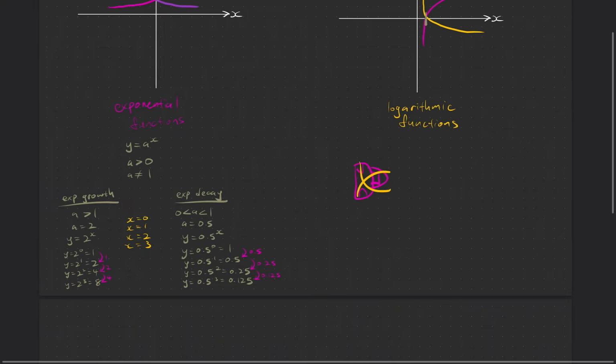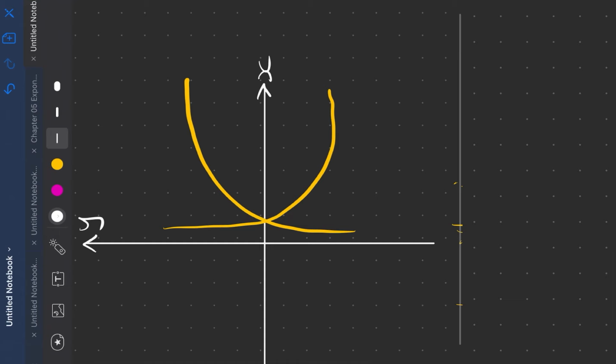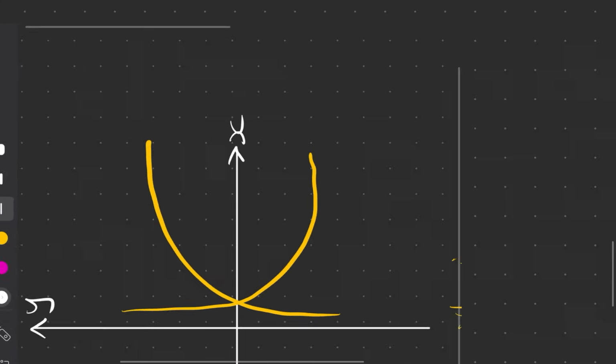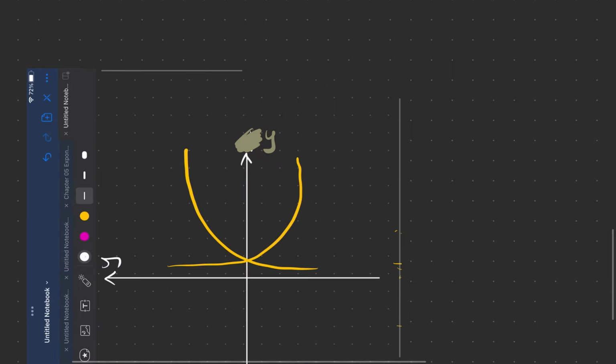So with that out of the way, let's take a look at this here. Over here I have a logarithmic function example, but I just flipped it to its side so it looks a little bit like what we saw in the exponential function just now. So instead of this x up here, I just want you to imagine it as a y, like how we normally view it.